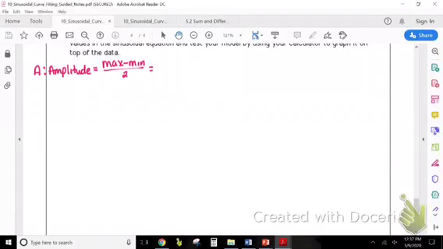All right, so on this one, look at your table. What was your maximum value? 88.3. Good. Minus, what's the minimum value? 51.6. Okay. Now, if you're going to put that all in your calculator at one time, make sure you use parentheses. Otherwise, do the top and then hit enter and then do divided by 2. Either way, what do we get? 18.35. Yeah, 18.35. Good. So that's A.